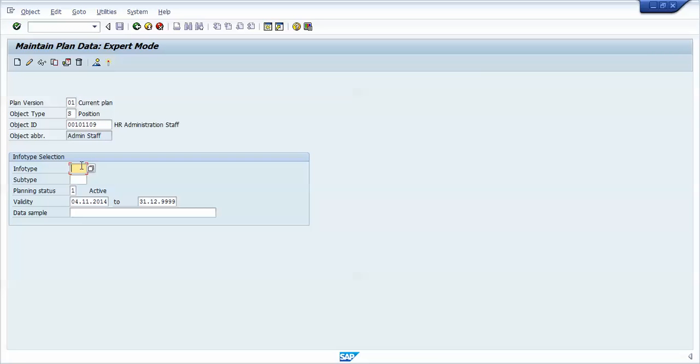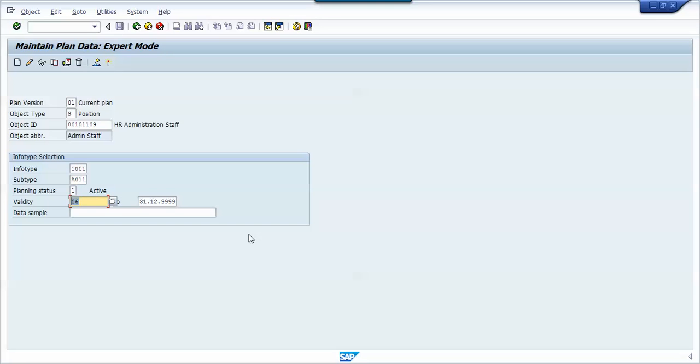And then I have to give a relationship between a position and a cost center. The relationship will be created through an info type 1001. And the subtype that we create is A011. The planning status will always remain 1.